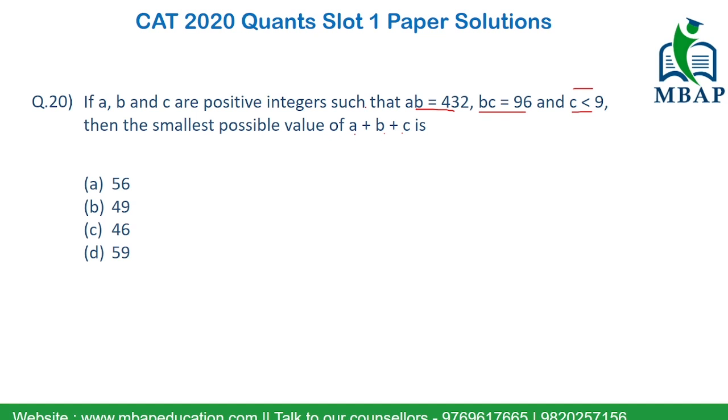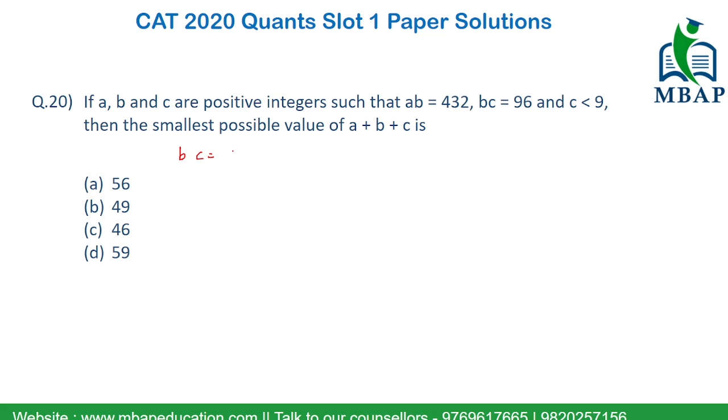Obviously, you'll get the range of values of what A can take, B can take, C can take, and a lot of permutation combination which could be involved in this question to find the minimum value. But one hint which I can give you is, since a product has been involved, you need to keep the values of A, B, and C very close to each other, as close as possible. Okay, so let's start with B into C.